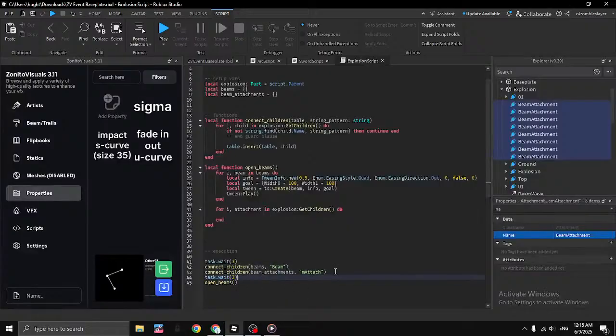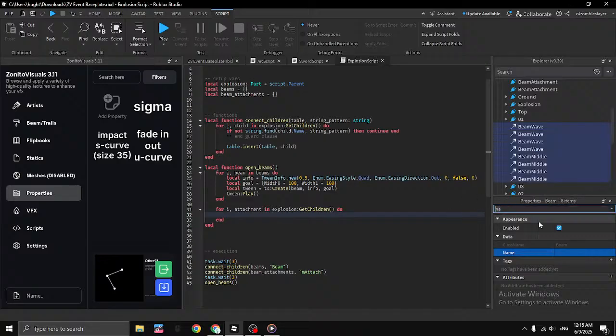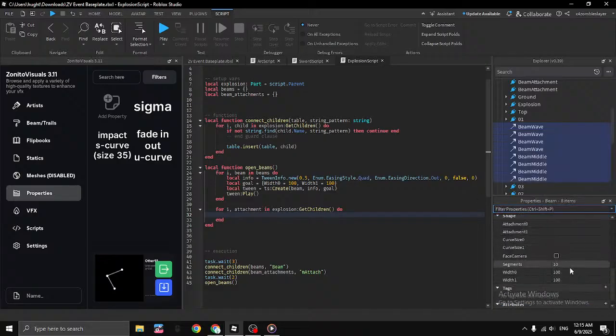And now let's see. We've got all the beam attachments now. So now when we open the beam, we can start tweening those as well. So what we're gonna do is actually, let's go ahead and set the widths of these to not 100. Let's set them to like 1 for now.